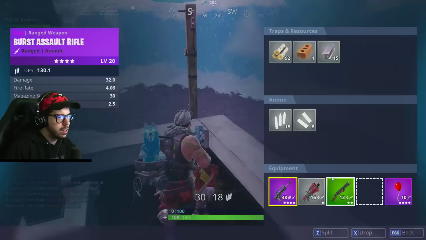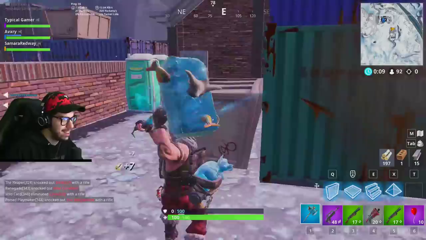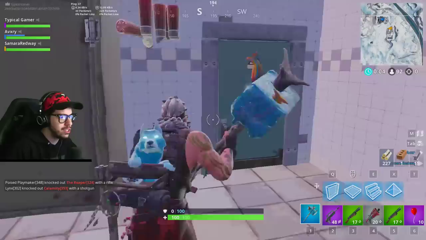Typical gamer. I have shotguns. He's with you. Ain't nobody here. Let me tell you that. I saw him. Yeah, what did he look like? A snowman? Did he look like a snowman? No, he was like a little person. Now he's a little person. There's shotguns here. There's so many beloved shotguns.